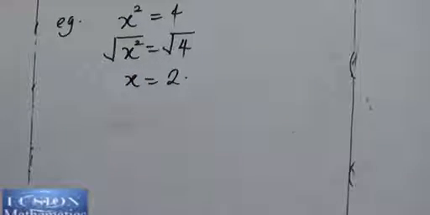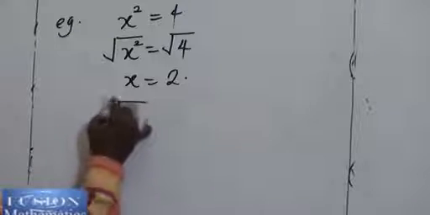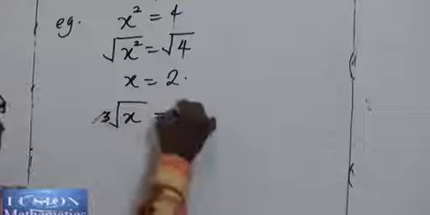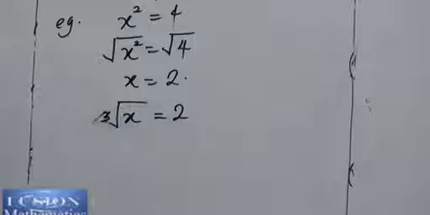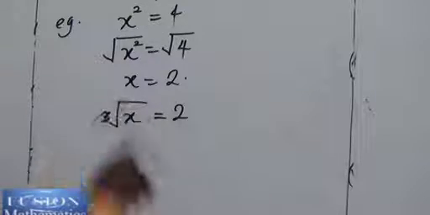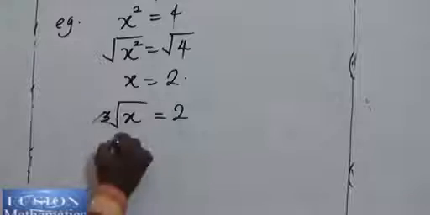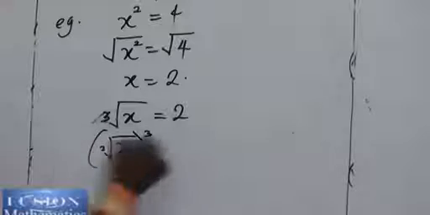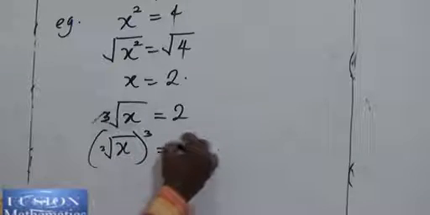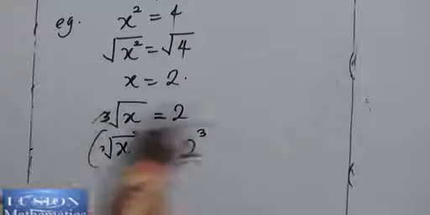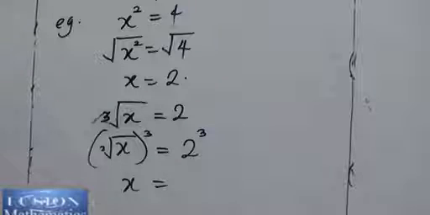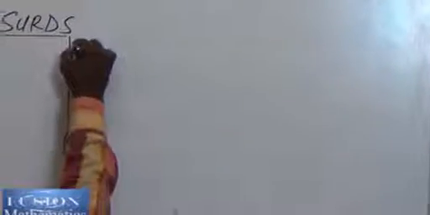Given for example, if we have cube root of x equals 2. The reverse process will be power. Since we have a cube root, the power will be cube. So we have cube root raised to power 3, so that we cancel out the cube root, and this here also will be raised to power 3, doing the same for both sides. So this will give you x equals 2 raised to power 3, which gives us 2 times 2 times 2, which is what? 8.